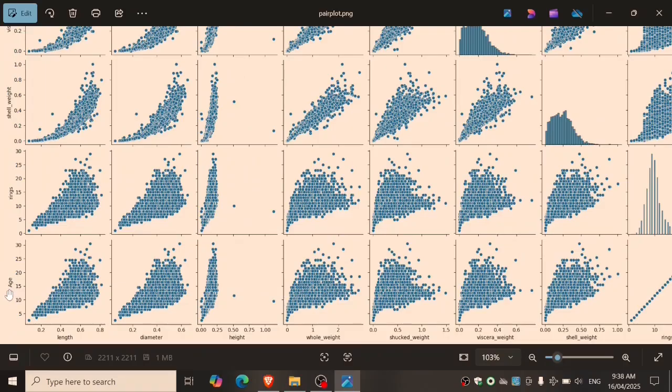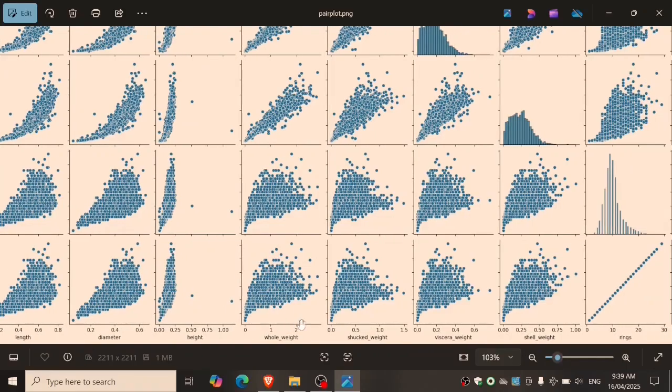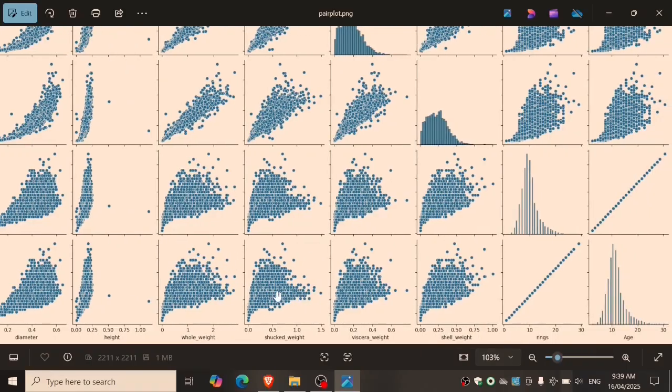You can see that age is the y-axis here, and we can see how each of the variables affects the age. Generally, as the length and diameter of the abalone increase, the age is higher. Same for the height, but height has a much bigger slope. There are some outliers where the abalones are really tall, but they're not too old compared with this group over here. Same for whole weight and shucked weight. Generally it increases, but it's a little more chaotic, all over the place.